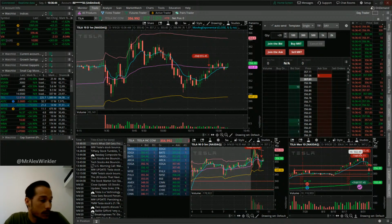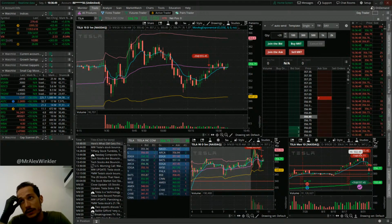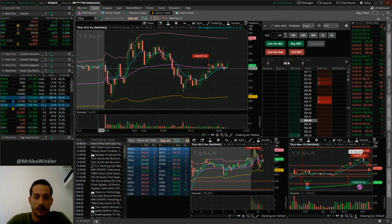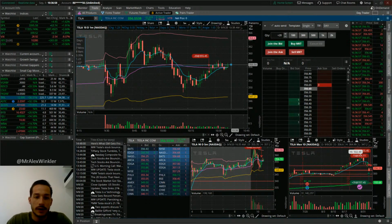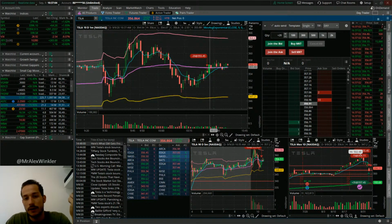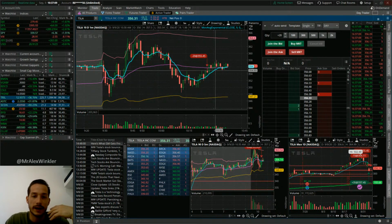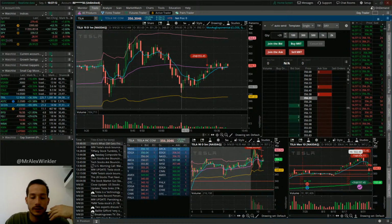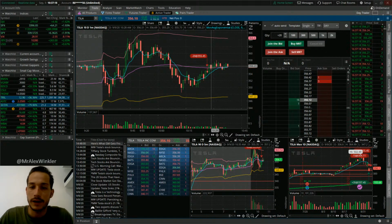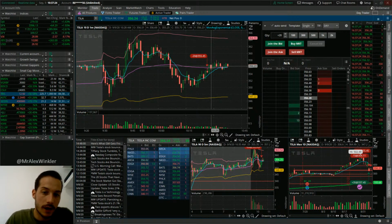Why did I not wait for the VWAP breakout on Tesla? That was something I was definitely considering. The problem is my stop was triggered on the break of VWAP. So when we broke VWAP, I was mentally stopped out already. The VWAP retest was where I wanted to sell on the pullback. I missed this pullback, and then we had this one here, and I stopped out. That was my trailing stop that got me out. I was already out of this trade mentally on the break of VWAP.